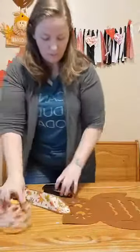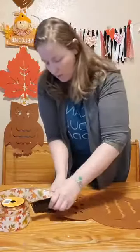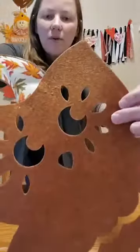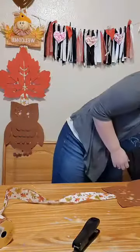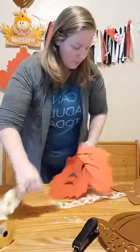So if you have to put in another staple to make sure it's secure, you guys know me, I'm a huge fan of making sure that things aren't falling apart. So an extra staple to do that, and we're good to go. It's all the way through there. All right, then we're just gonna lay it down and get the next one prepared. You know what, I did the ribbon on the wrong side anyway. Shows you what happens when we do lives, I get too busy. All right, so then we got our leaf. We're just gonna give it a little bit of space.